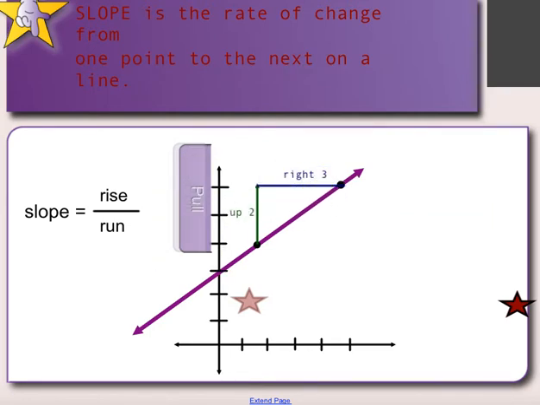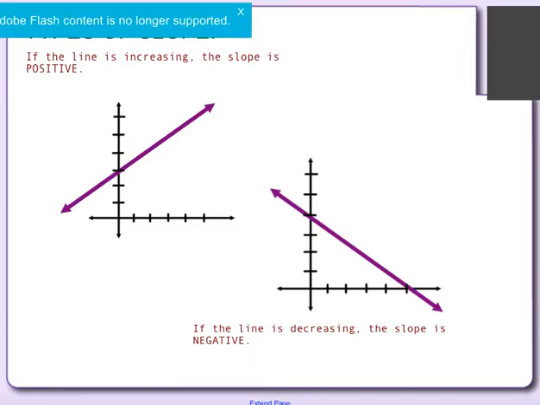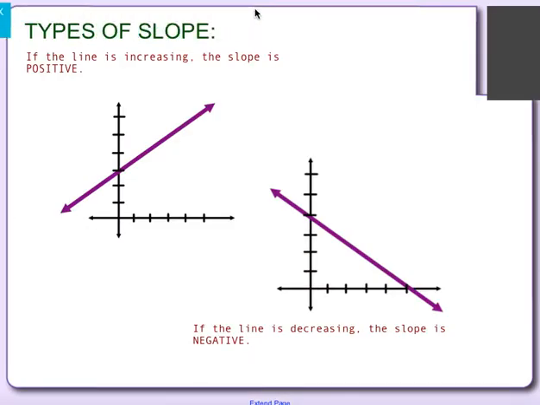We have a couple different types of lines. Now, we actually have 4 different types. 2 of them are here. We can say that a line is increasing, so the slope is positive. How we know it's increasing is from left to right. Just like we read a book, we're going to read a line. So from left to right, we say that it's going up, so we say it's increasing. And left to right, if it's going down, we say it's decreasing. Its slope is negative. These are 2 of our types.